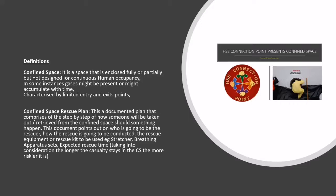So the rescue plan, therefore, is a document that comprises a step-by-step of how somebody will be taken out or retrieved from a confined space should something happen. This document points out who is going to be the rescuer, how the rescue is going to be conducted, the rescue apparatus or equipment, that is the rescue kit, the stretchers, breathing apparatus, and all that.